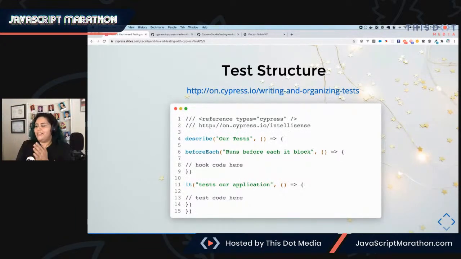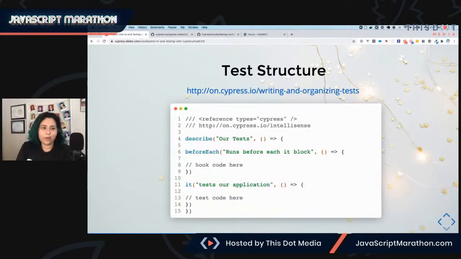All right, taking a look at test structure. If this looks familiar, you probably know the answer to this next question. So here's another chance to grab a sticker pack. So get your chat fingers ready. What test runner library does Cypress have built in? I know there's a little bit of a delay, so I'll let some answers come through before I answer that. While that is coming in, I wanted to point out what our test file actually looks like.